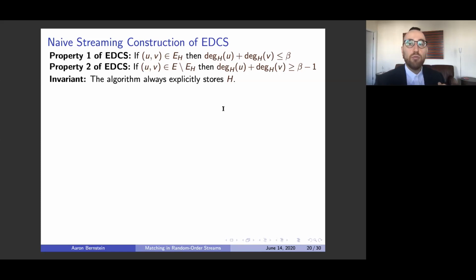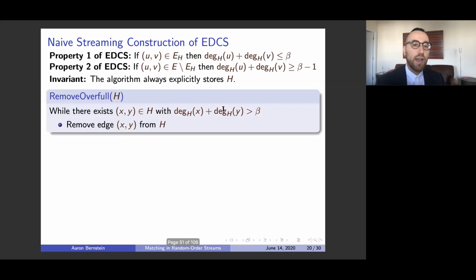But for the second property, you do have to know edges outside of H, which makes it much harder. For the first property, at any time, you could just run a simple subroutine which removes all edges that violate property 1. Just go through H and remove all bad edges. So it's really property 2 that we're going to have to worry about.